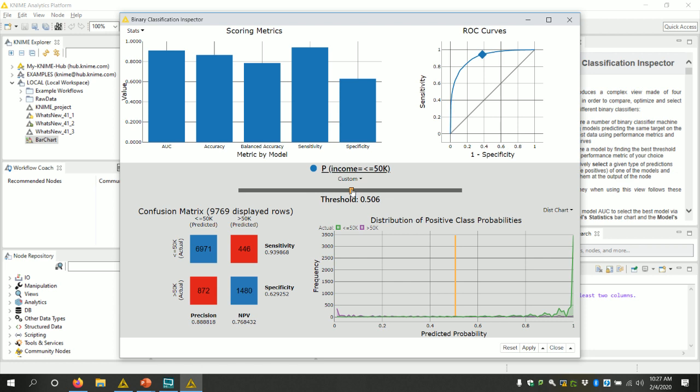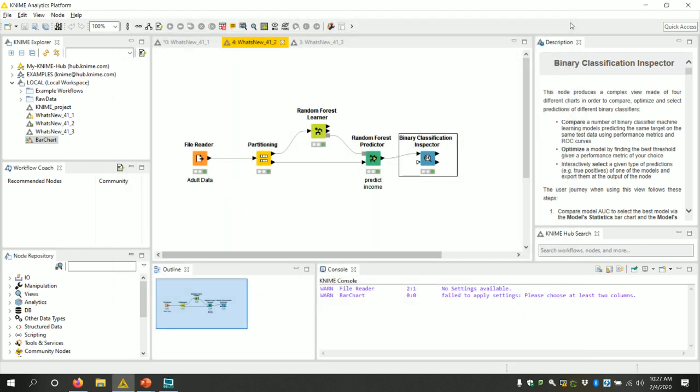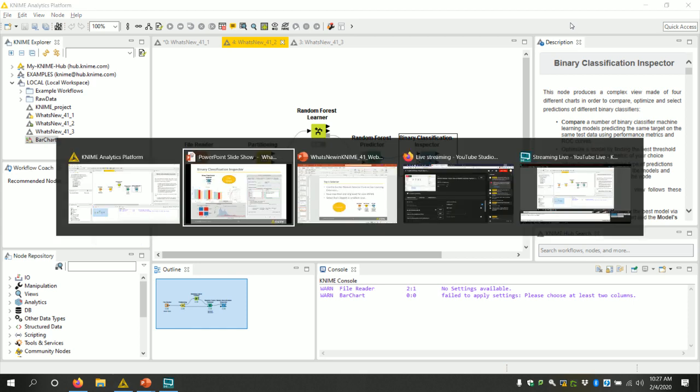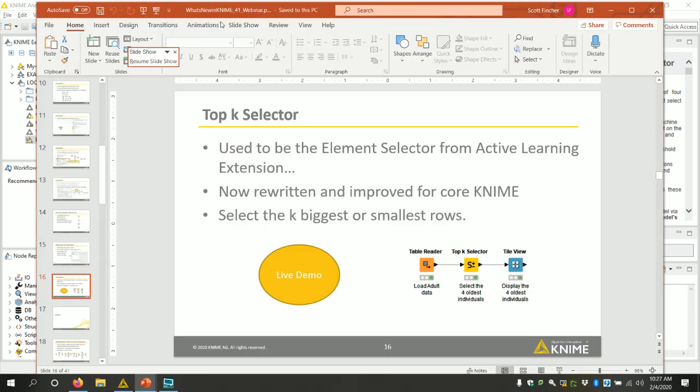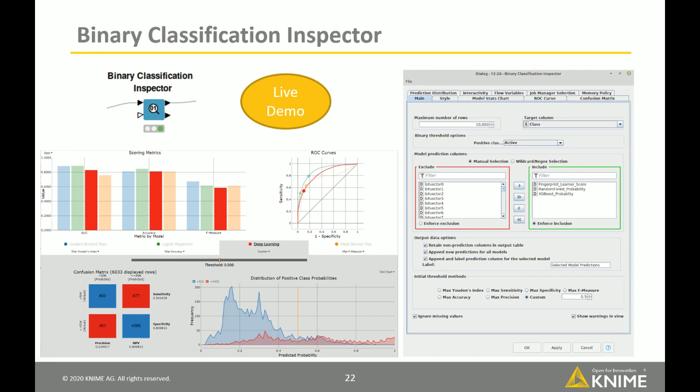Okay, so definitely play around with this if you have use cases where you're doing predictions on binary classification. This is a super useful node, and it combines for you in an interactive way some of the things that you would have had to do separately before, like generate the ROC curve yourself, generate a bar chart yourself with these different metrics, generate the confusion matrix. It would have required several different nodes, and now you can just do it all in one node and drag a bar and play around with it. Okay, that's my personal favorite node of the release, but let me switch back over to slides and show you some other stuff.